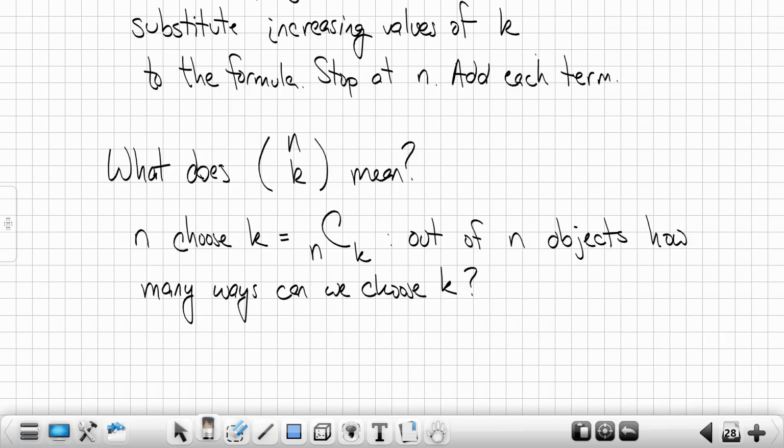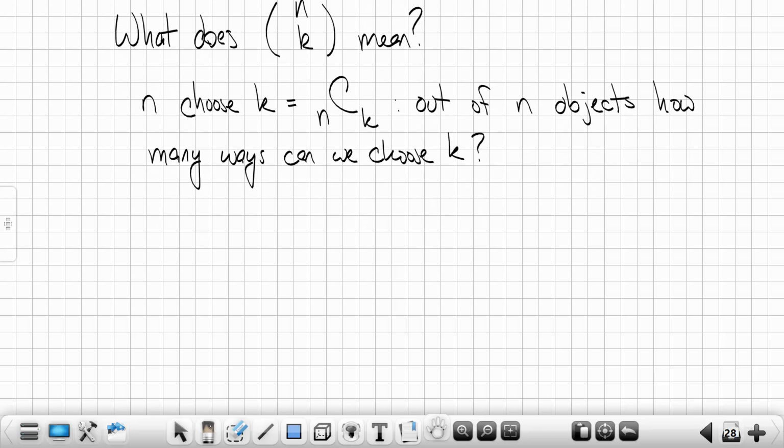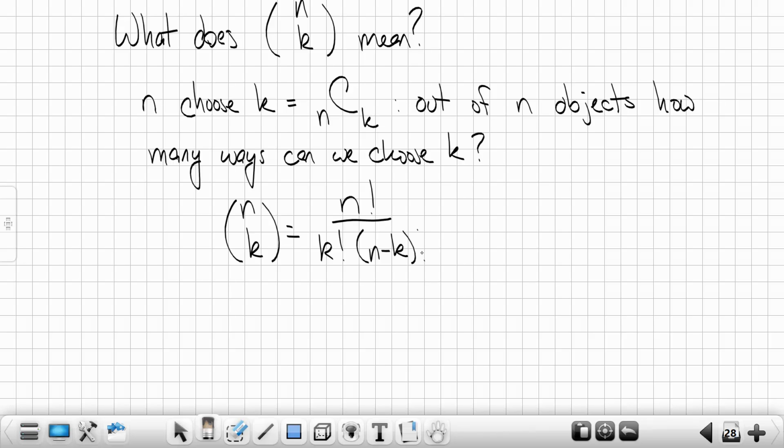Now this breaks down into a formula. I am going to allow calculators. But you need to know the formula, because if at any point you guys are like, wait a minute, I don't know, you need to know the process behind it before you can just use calculators to do it. So n choose k breaks down to n factorial divided by k factorial times (n minus k) factorial.